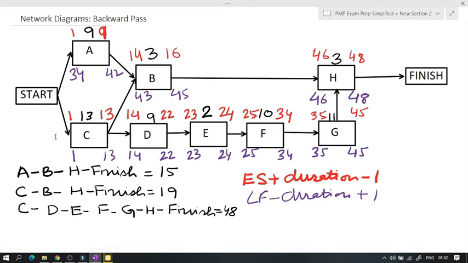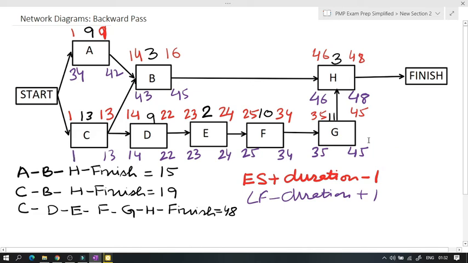And another way to check is that for each of the activities on this critical path, when we subtract 48 from 48 or 46 from 46, you end up with a 0. So each one of these, if you were to subtract them, would end up with 0. Because each one of these is on your critical path, and the reason it is 0 is because there is no float. If you were to delay any activity, let's say activity C, by 2 days, then your entire project will be delayed by 2 days. There is no wiggle room on this critical path.